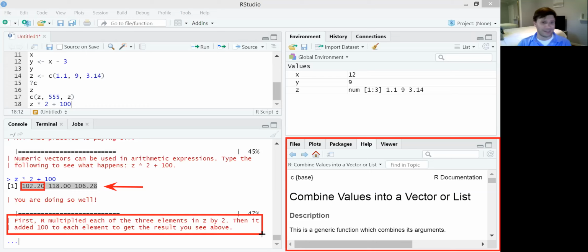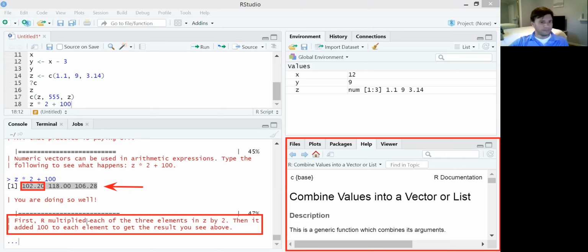So what happened here is being explained down here in these directions very carefully, right? First, R multiplied each of the 3 elements by 2, and then it added 100 to each of the 3 elements. So what we've done here is essentially we've automated a calculation. Instead of having to write that calculation out 3 times, we did the same calculation at 3 different numbers, boom, at once. Okay. Very important to be able to display and convey information using vectors and matrices, or matrices in the future. We're going to use matrix or matrices, and that's really important in big data applications as well.